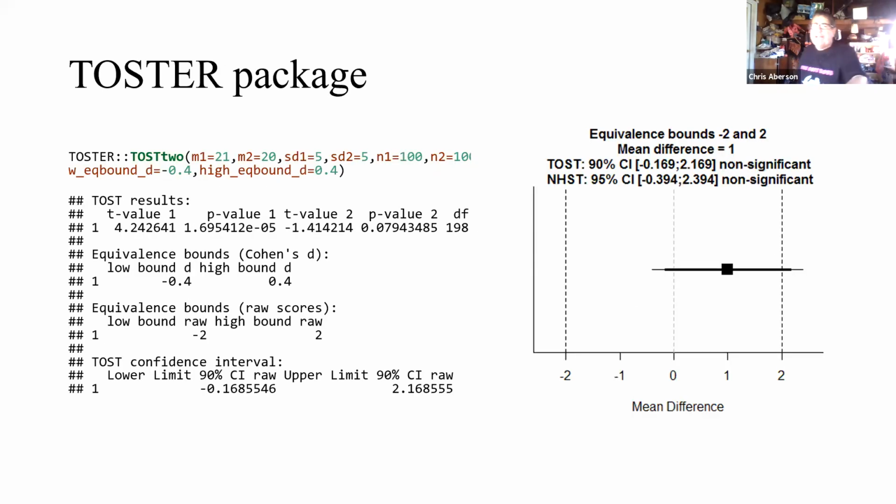The TOSTER package performs this nicely for us. You can see the different results it gives corresponding to our values. You can see the boundaries. It even draws you a nice graph. And it's showing you where the ends of the confidence intervals are. The TOST one is the one we want to look at. When that is non-significant, we do not have evidence for equivalence. We want to be excluding 2 on both sides with our interval, and we don't exclude 2.